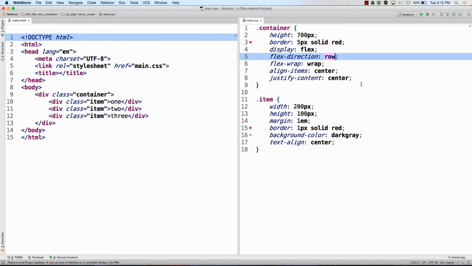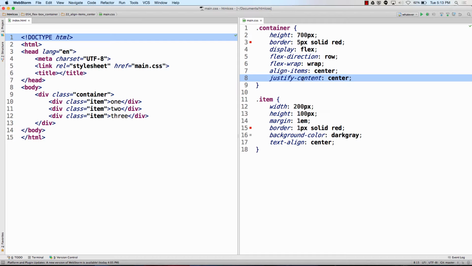It's row. So what affects the main axis, align items or justify content? Justify content, right? Main axis. So I'm saying on the main axis, put it in the center, so across the horizontal, put it in the center. And then I say align items, and align items affects the main axis or cross axis? Align items is the cross axis. Align is always cross axis. And so I say center it vertically.